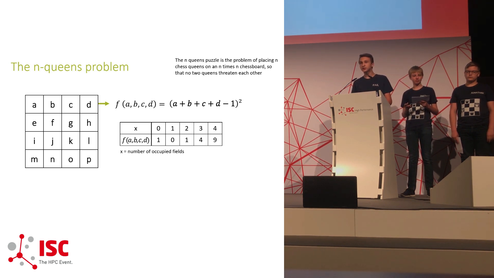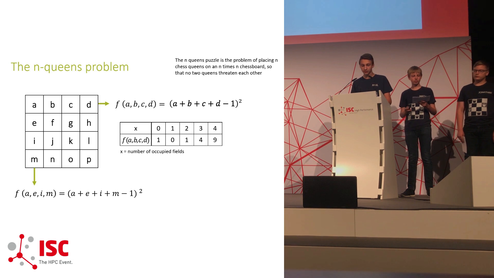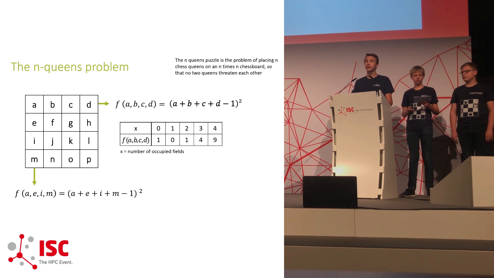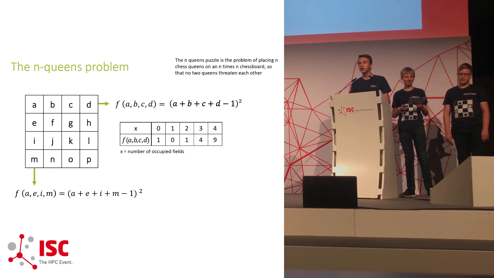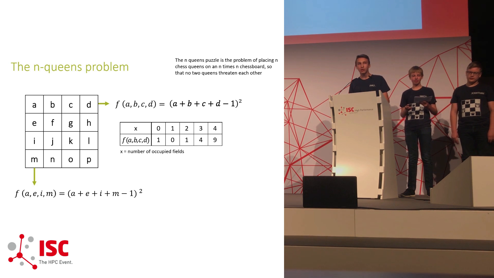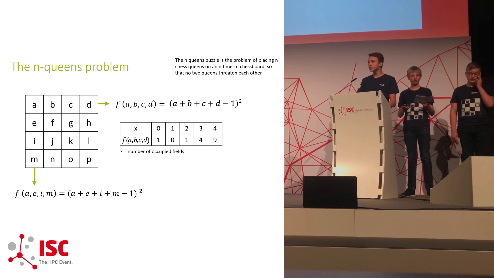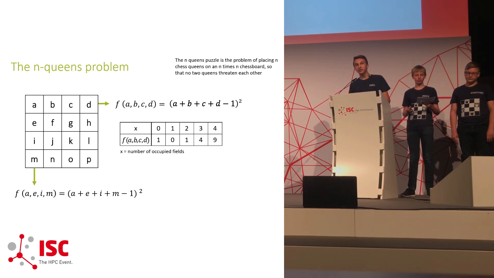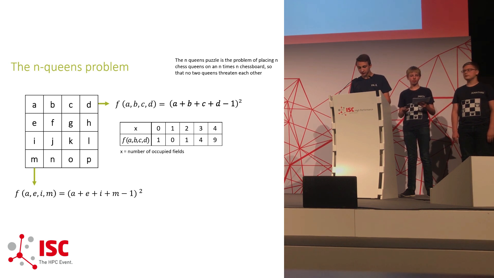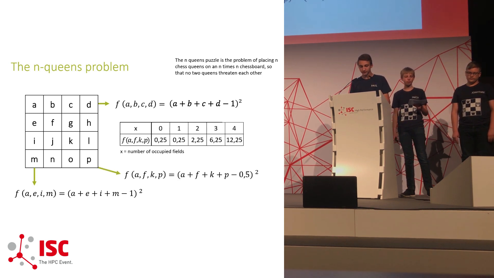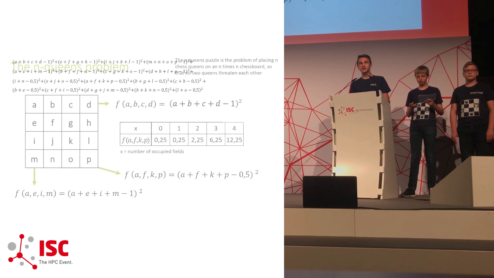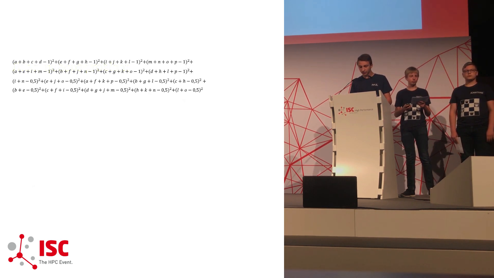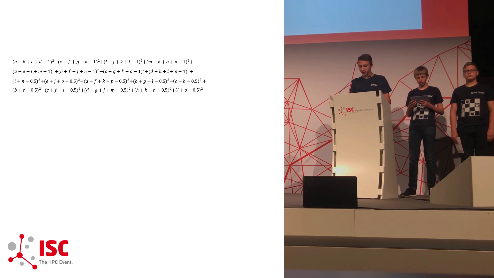The same applies to all other rows and also columns, respectively the fields belonging to them. The diagonal-specific cost function works quite similarly. We just have to take into account that the diagonal can be empty, contrary to a row or column. Therefore the cost function for the diagonals has to have its minimum at both x equals 1 and x equals 0, so we subtract one-half — the middle of the values 0 and 1. Here you can see the whole cost function consisting of all the diagonal, column, and row-specific cost functions we set up.